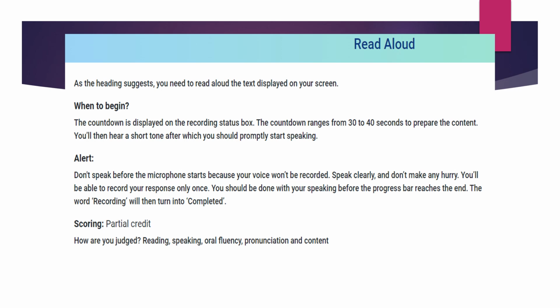For Read Out Loud, as the heading suggests, you need to read aloud the text displayed on your screen. When to begin: the countdown is displayed in the recording status box. The countdown ranges from 30 to 40 seconds to prepare the content. You will then hear a short tone, after which you should promptly start speaking.